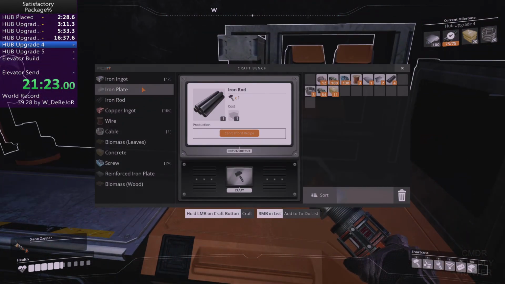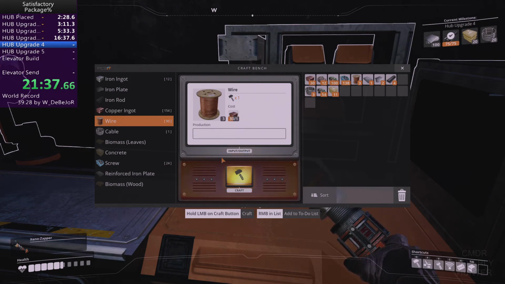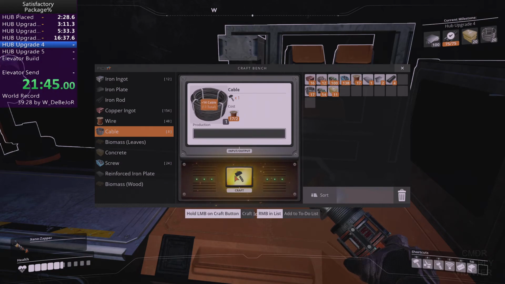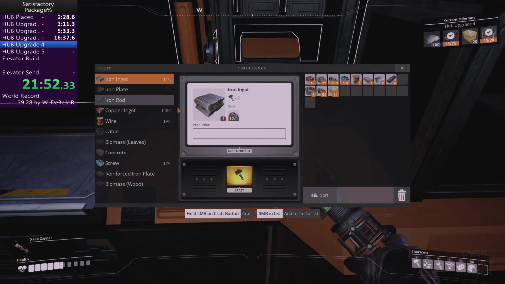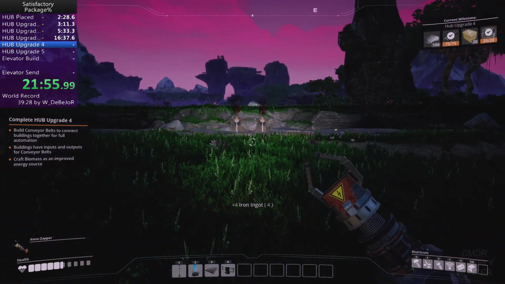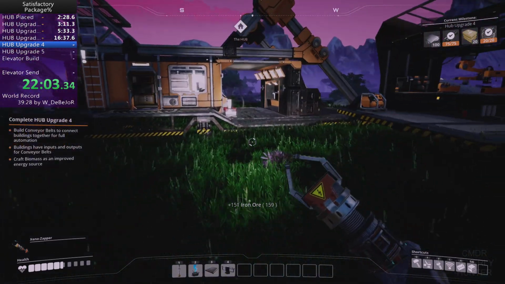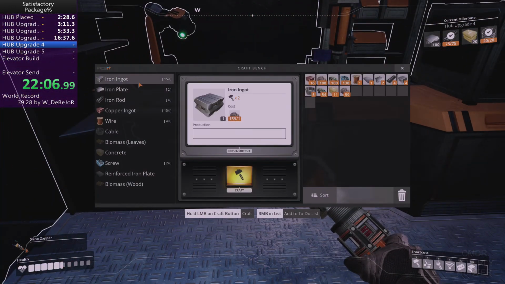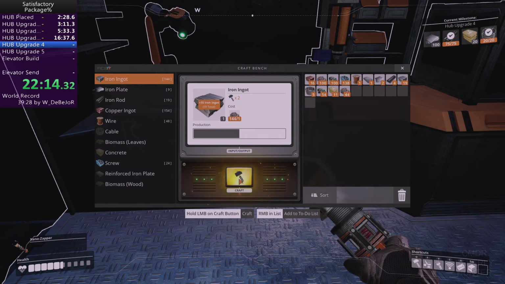Right, so what else do we need? Right, I'll do the... just while those portable miners are filling up. Right, okay. 20 cable. There we go. Right, I need concrete and I need the plate. Okay, I'll go grab some more from here. There we go. Right, I think it's enough to get 100 plate. 22 minutes.